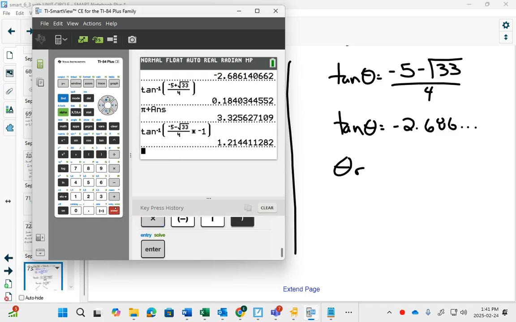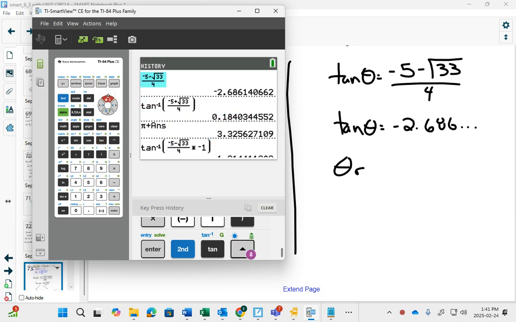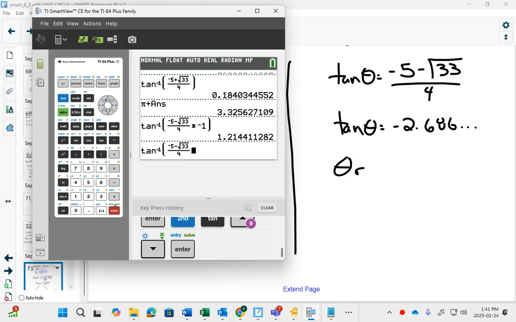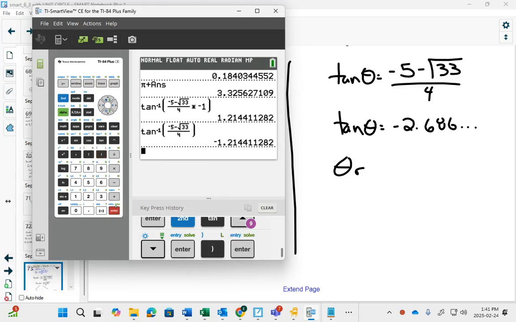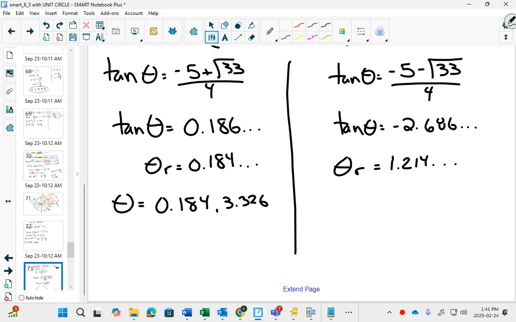This is especially dangerous if you do cosine. Not as dangerous for sine and tangent, because if I accidentally did tangent without the negative of that same number, I get the same thing but negative. And you're like, ooh, I'll just ignore the negative. Kind of works, but it's really bad with cosine. Cosine gives you a totally wrong number, and you won't even notice you're doing math wrong. So it's very important to always get in the habit of finding your reference angle by doing tan inverse of the positive value.